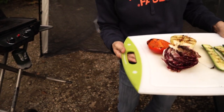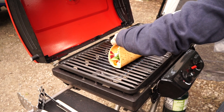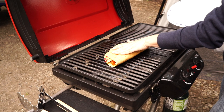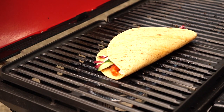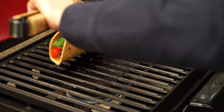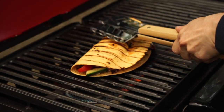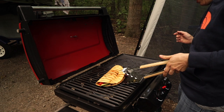Onto the building of my quesadilla. I went overboard with the filling here. I'll just try to keep it clean. So remember, the center of this barbecue is best for cooking. Otherwise, it will be uneven. I'm sorry, veggies. Maybe you'll fall. Ooh. Look at that. This quesadilla is done.